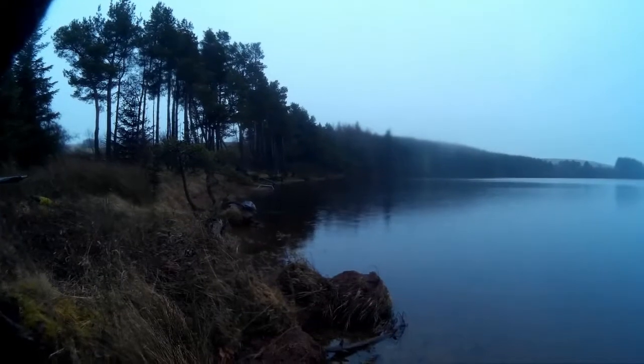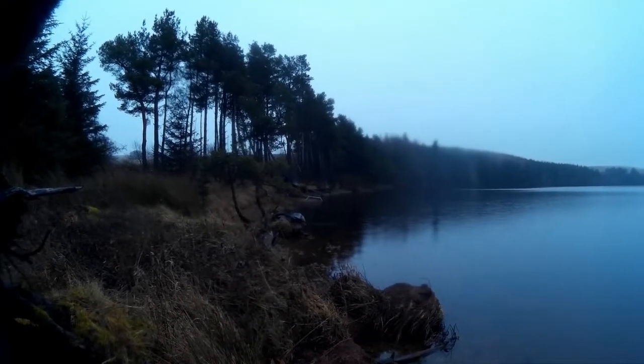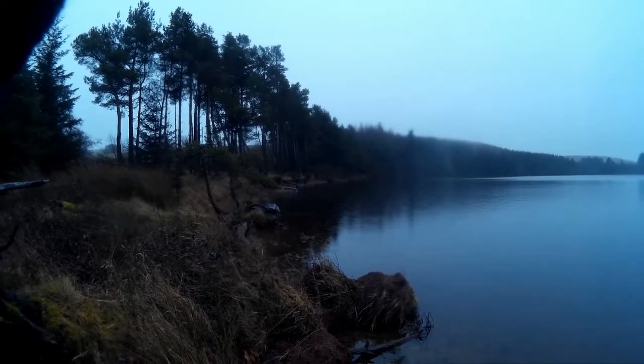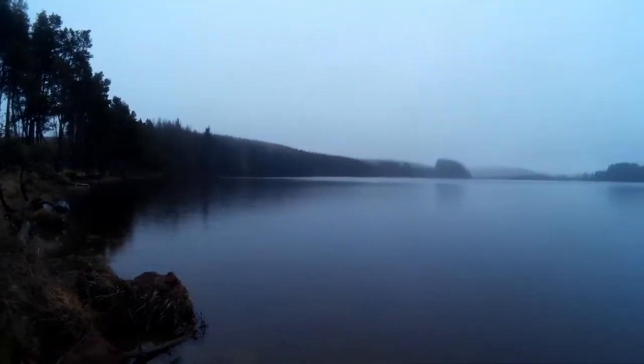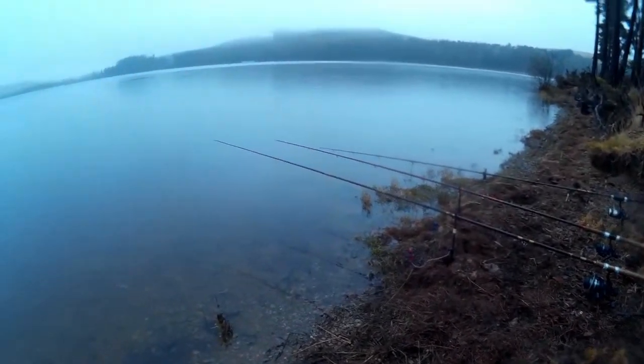Well, we've got nothing at that last spot, so we've moved around about another quarter of a mile around the loch. There's Rob setting up there, carrying all the gear is an absolute killer. It's nice and calm round here. It's a bit weedy. We think it might be a bit deeper. So once again, three rods out here, three rods out along there. Float on one, ledger on two, and we'll just have to try and see what comes along.